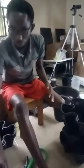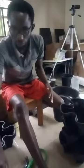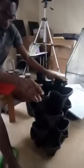The space is not changing. I'm still using the same space. But what is only changing is I am making use of my vertical layer. This little space. Take note that we call this vertical farming. So the space is not changing. Then what if I add again another layer? Is this not getting beautiful?